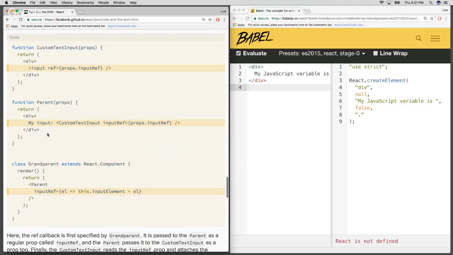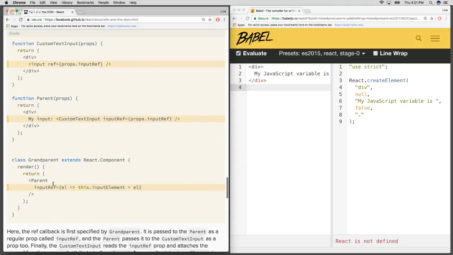But anyway, coming back to this example, they defined a parent and a grandparent also. Does the parent have input ref?